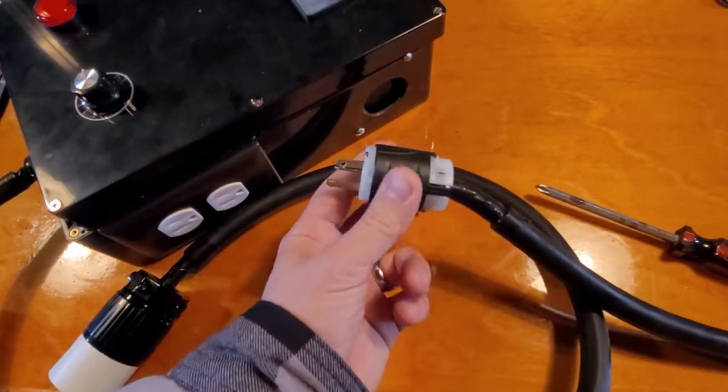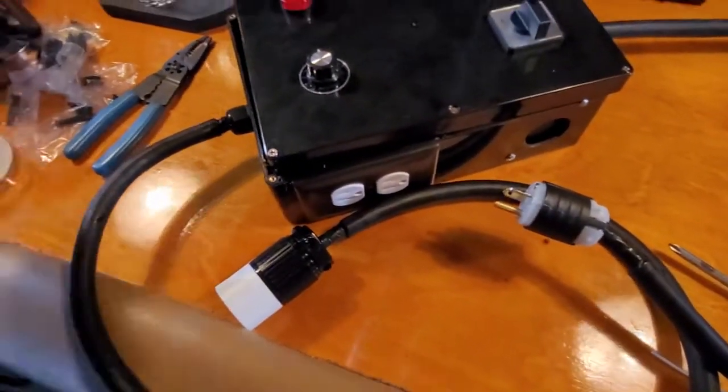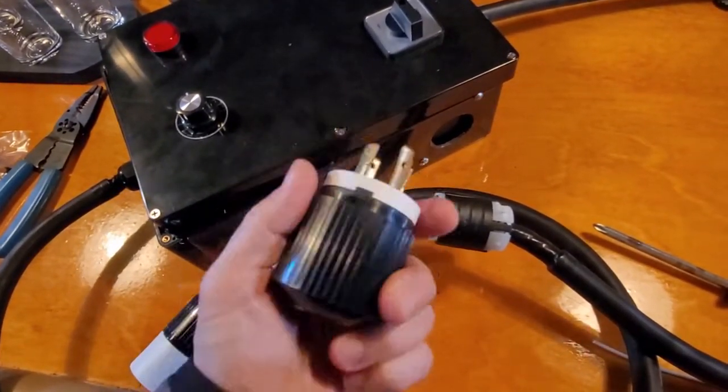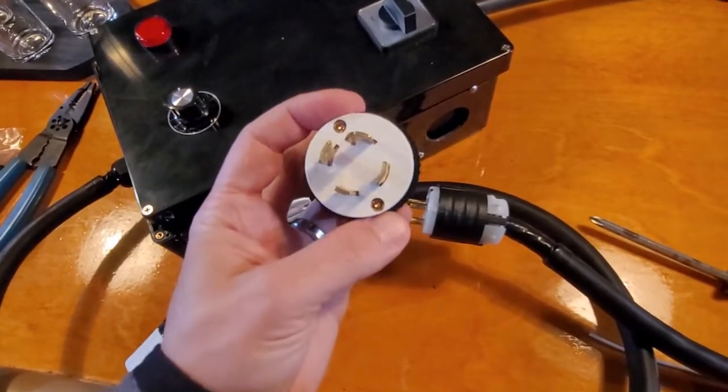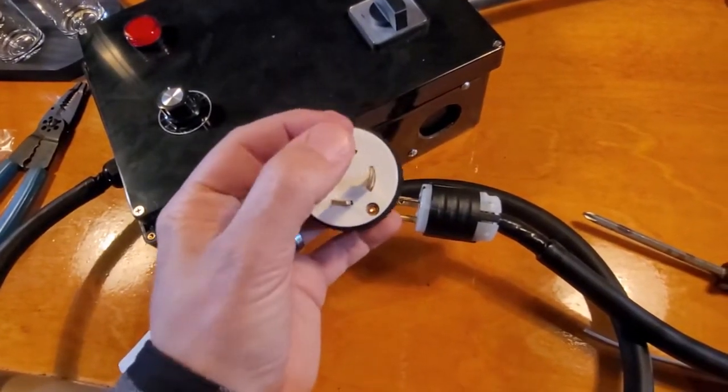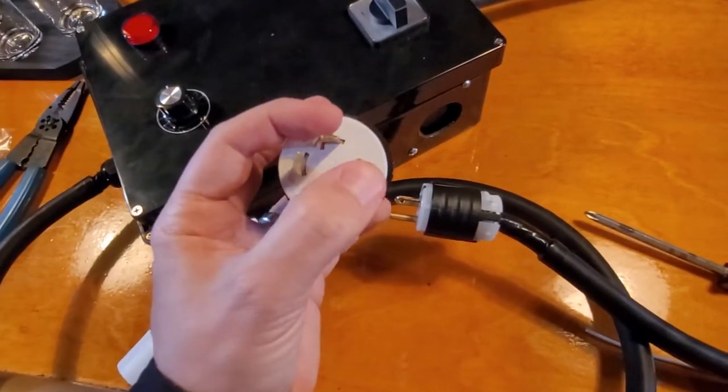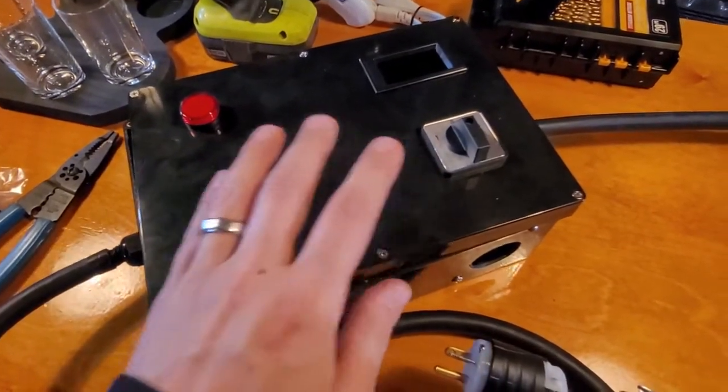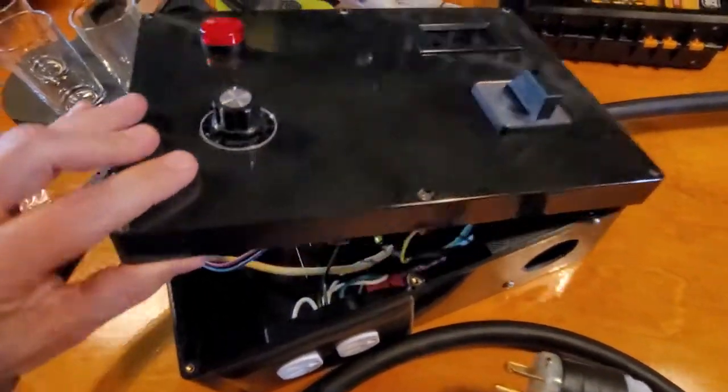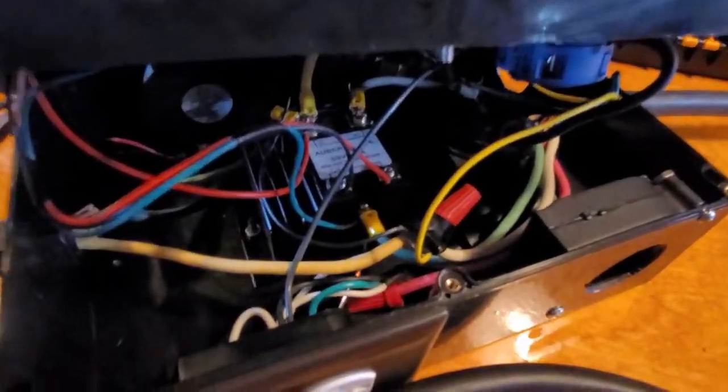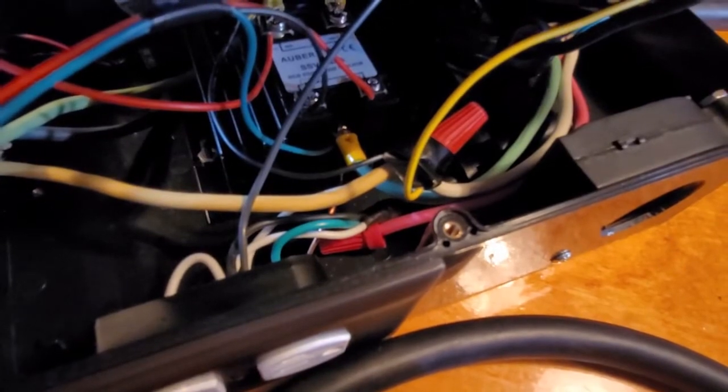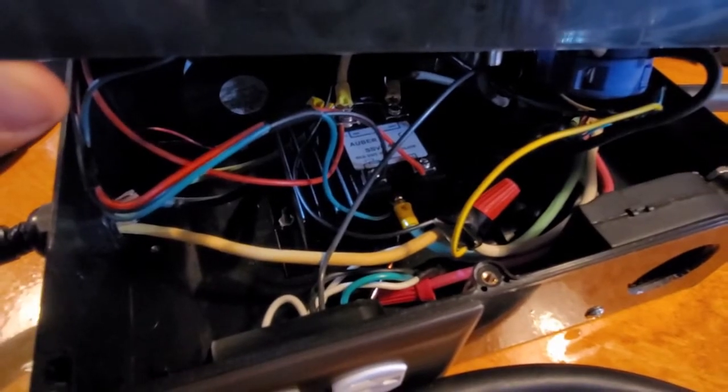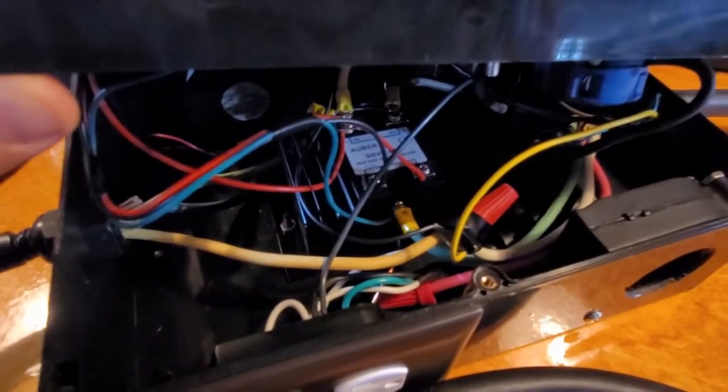But the upgrades to the electrical and the brewery - I will be changing this out to a more traditional, at least in most home breweries, what's called an L1430. It's a twist lock, good up to 30 amps. What you're basically looking at here is your ground, your neutral, and your X and Y hot. The good thing about this setup here is that right now it's set up for 120 volts. If I wanted to, I can go inside here and make a change to the wires very slightly. The red wire there is the other hot wire. Right now this is wired for 120 volts.